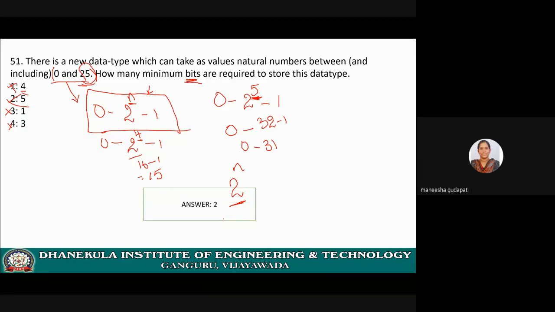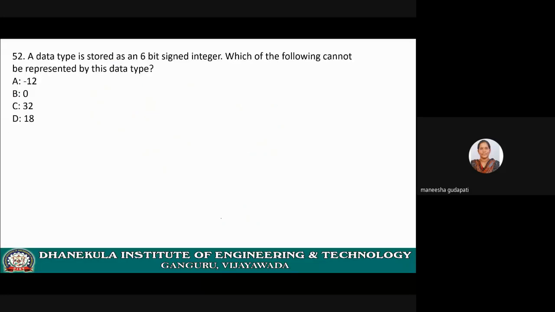Answer is 2. Okay, next, similar to that type of question: a data type is stored as 6-bit signed integer. So the data type is stored as 6-bit signed. This is important, because for unsigned we will have a different range and for signed we will have a different range.